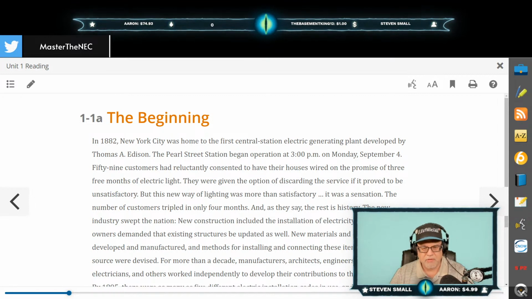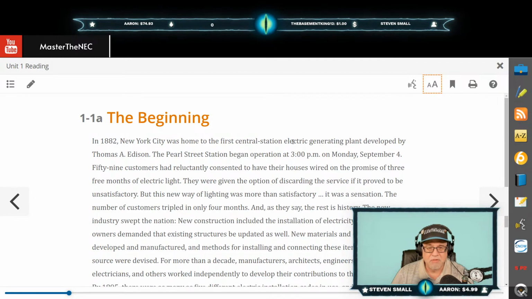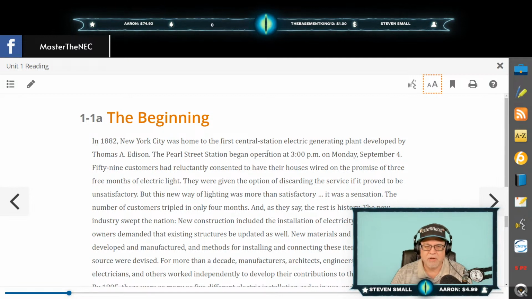The other thing that you'll notice is at the top of the screen up here, you can print any page you want. You can print any graphic you want, unlimited. You print the whole book if you want. If you want to bookmark any page to come back later where you left off, use the bookmark feature. And when you bookmark it, it'll appear over here in your study hub. And that way you can go straight to your study hub and go right back where you left off. If you want to change the size of the text, you can make it bigger. You can make it smaller. If you want to highlight and have it read it to you, you can also click this feature. It'll read the whole thing. Okay. At any time, you can click the table of contents and you can go back to the beginning.